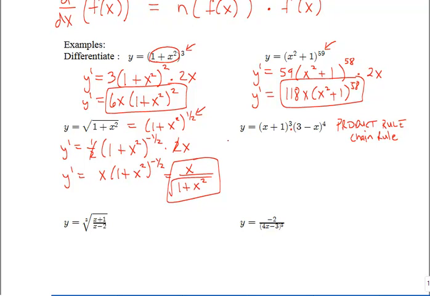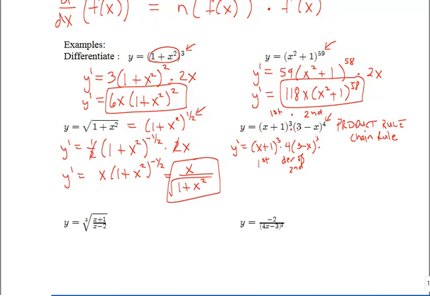So let's start with our product rule. The reason I want that product rule is because I have a first function times a second function. So the way the product rule works is you would do the first function unchanged, so x plus 1 cubed, times the derivative of this second function. And that's where the chain rule comes in, because the derivative of this second function is going to be the derivative of that outer function 4. So you bring down the 4 and you subtract 1 from the power, which makes it a 3, and then what's inside stays inside times the derivative of what's inside.